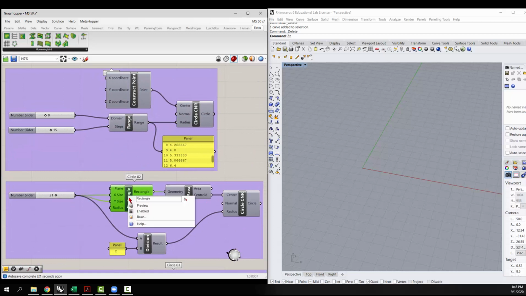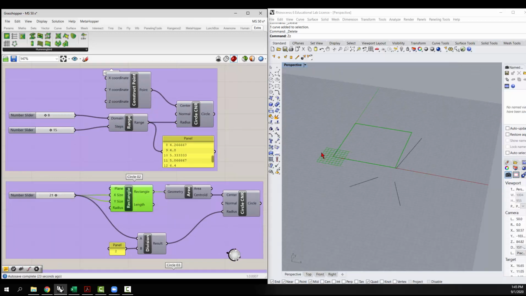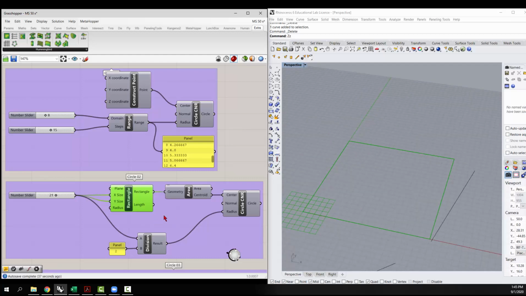So if I come to the rectangle and preview that, make sure you zoom in Rhino to adjust for anything. I do have a few extra pieces that I have for other definitions, and that's okay if they're in there, as long as they're not interfering with your other definition. So I'm just going to work my way across here.